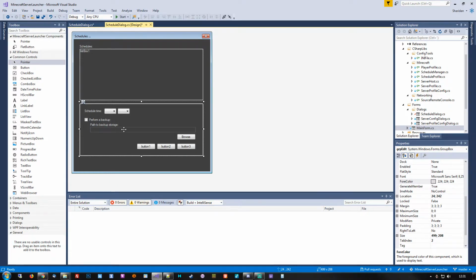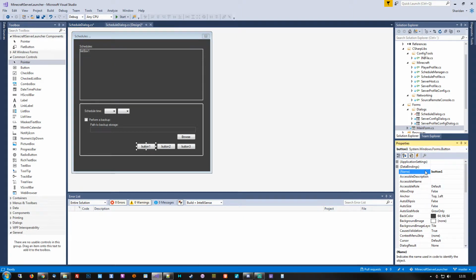All right, so we have a couple of new buttons here that we should probably name. So let's call this one Save and label it accordingly. We'll add in a Remove button here, so we can delete these schedules if we no longer need them, or if, for whatever reason, we just don't want them.